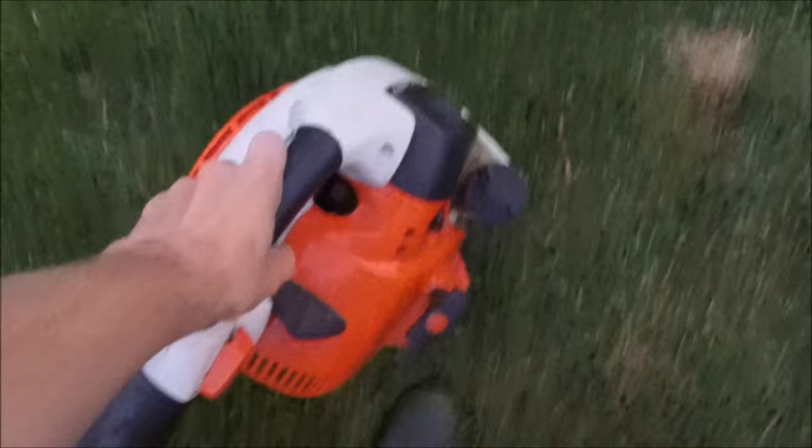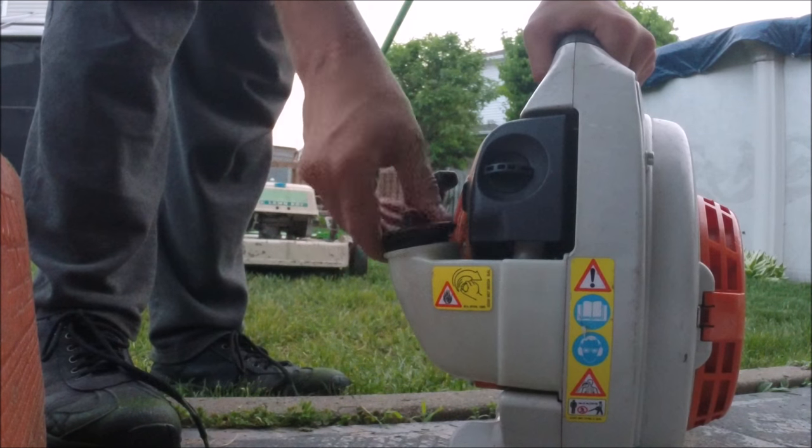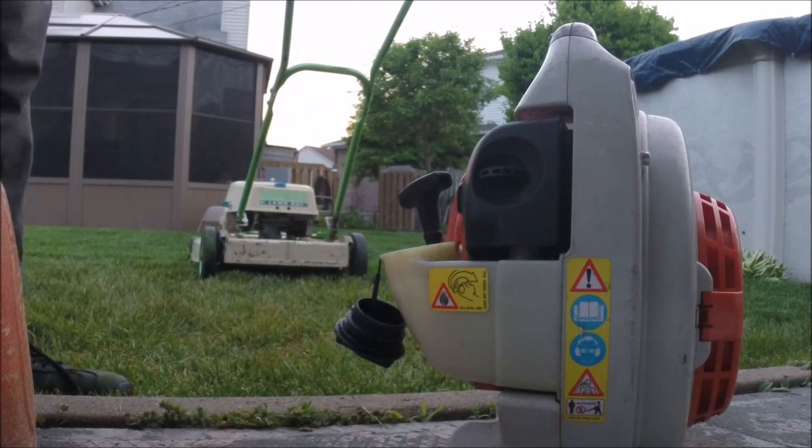put some gas in here. Alright, so let me put some gas in here. This is a 2011 Stihl BG86 commercial leaf blower. It's the same engine as the BG56 and the more quiet 66, but it has different features like a different carburetor and comfort grips.